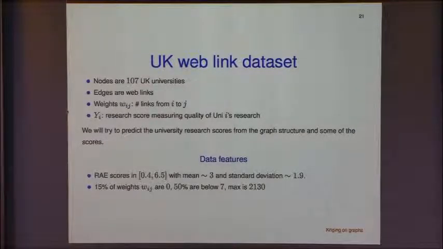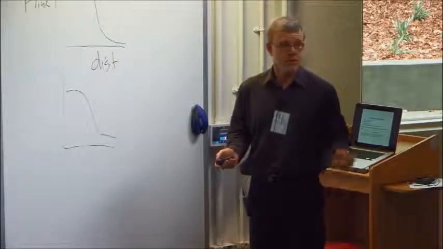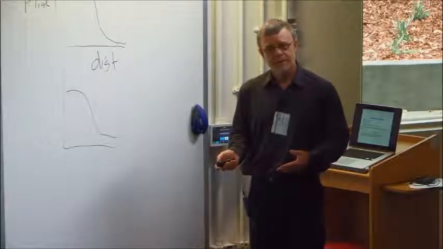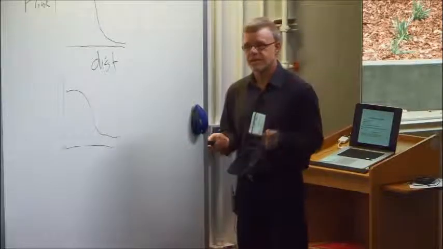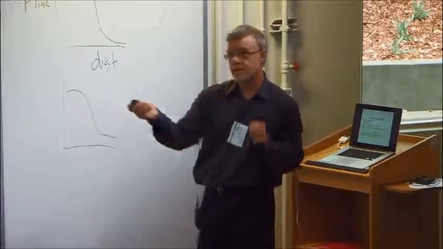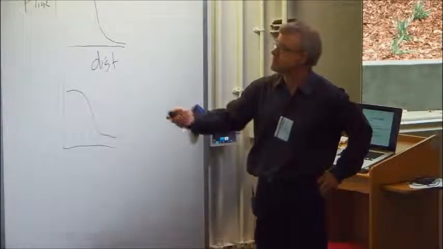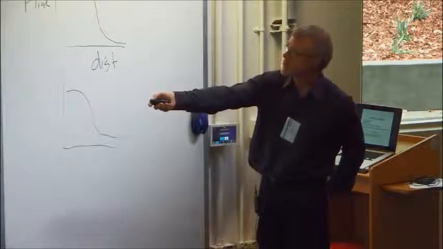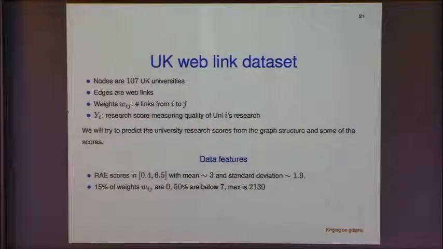We ran this on a couple of examples. One of them is a data set of UK universities. The edges count how many links University I made to University J. So maybe Oxford links to you a bunch of times, and you link to Oxford a bunch of times. Maybe Oxford linking to you is a bit more informative than you linking to Oxford. I could link to Oxford from my basement. That doesn't make me a great university. So the directionality is quite important in this case. And the response is a research score. Somebody scored research quality of these universities. There must be a bit of subjectivity in coming up with those numbers, but we take them as given.